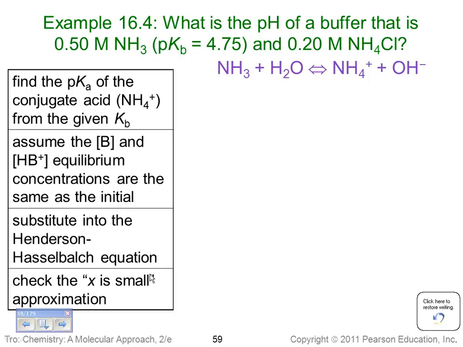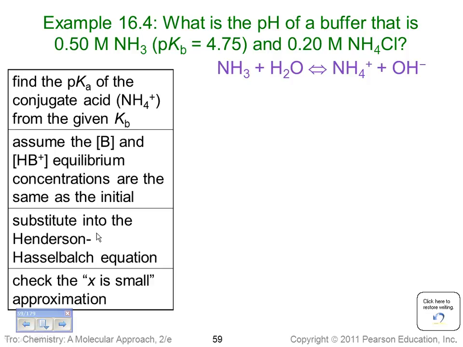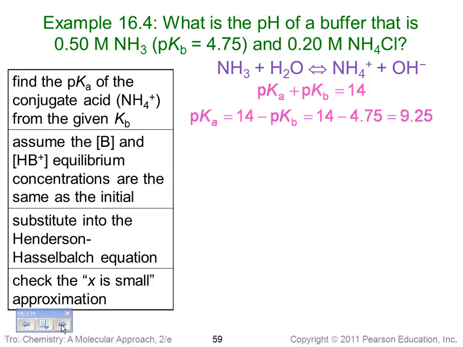So it's 0.50 molar in ammonia and it's 0.20 molar in ammonium chloride. The ammonia, that's the base side of that, and the ammonium of the ammonium chloride, that's the conjugate acid. So all that stuff we did about picking out acids and conjugate bases and bases and conjugate acids from a couple of chapters back, that's what we did. So if I want to know the pKa, all I got to do is subtract that off of 14 and I have the pKa. So the pKa for this equilibrium is 9.25.